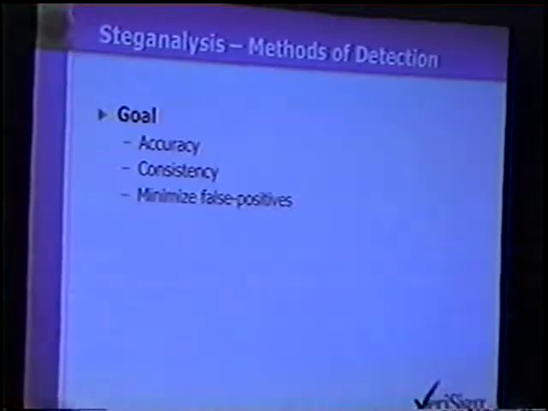So really, when I went ahead and created my tool, StegSpy, I really wanted to provide a couple of goals for myself: accuracy, consistency, and most importantly, minimizing false positives. It really wouldn't serve anyone, or wouldn't really be helpful, if the tool went ahead and said that possibly something is hidden in this file when in actuality it's not.